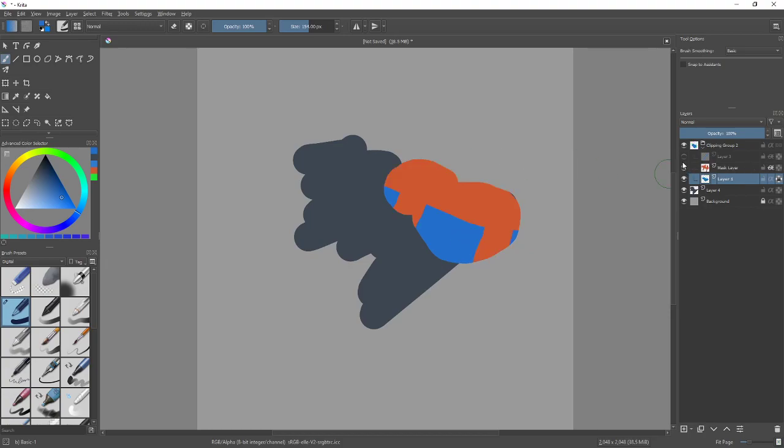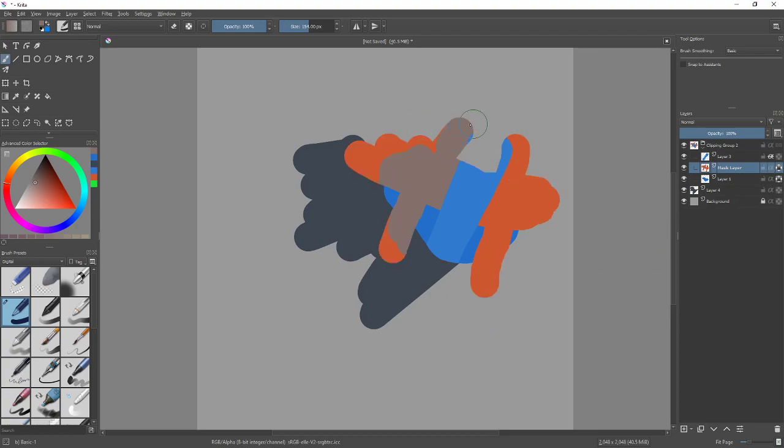Okay? We can do that for any of these layers. If I've already got one and I like it, but it needs additional detailing, lock the transparency, change the color to something else. And now I can only edit where that color already is. Okay. Turn this off and you can see there it goes all over the place. Turn that back on. There we go. Okay.